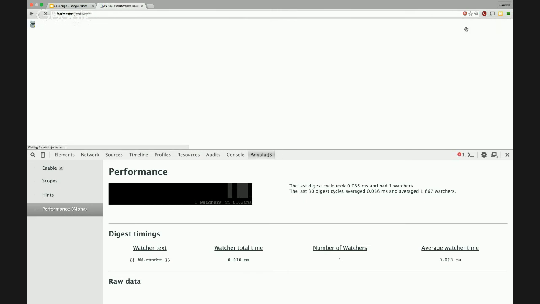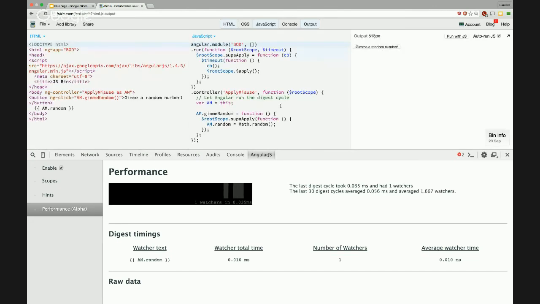So let's look at the code. This actually is pulled from production code that does not run anymore. If you try to call apply when a digest cycle is already running, you get a nice big fat error in the console, and you don't want that. A lot of times beginner programmers, and there's nothing wrong with being a beginner, will write some sort of their own apply function to trigger apply without interrupting the digest cycle, not knowing that if the digest cycle is already running, they don't need to call it again.